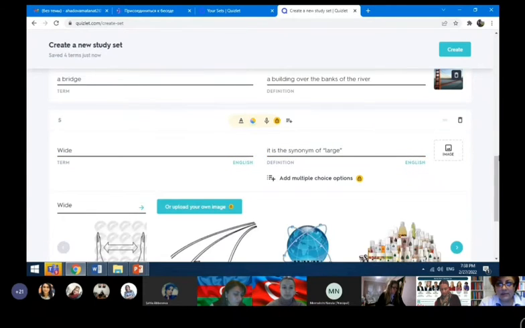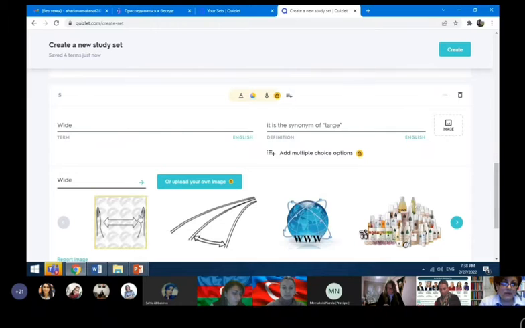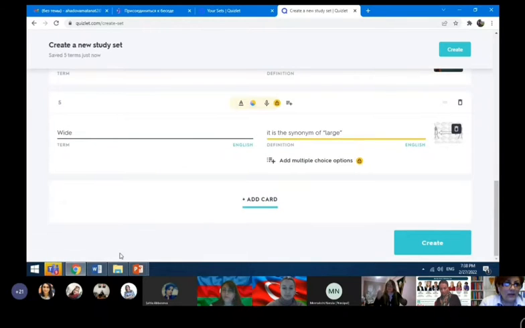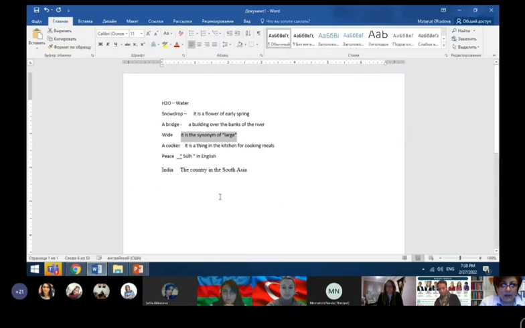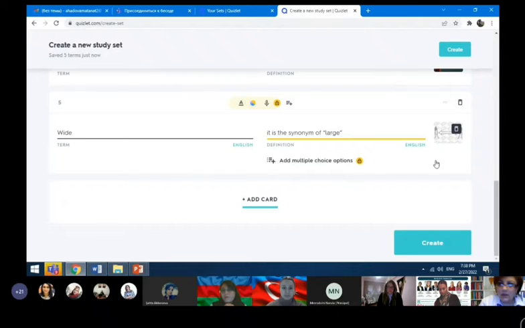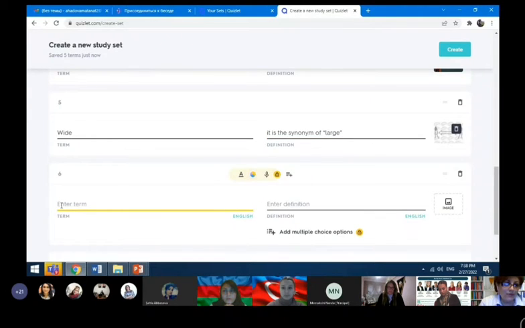And this is the image, white. And the last one, for example, India, it is from a geography lesson. If you'd like to add a question, add the card if we have no term.